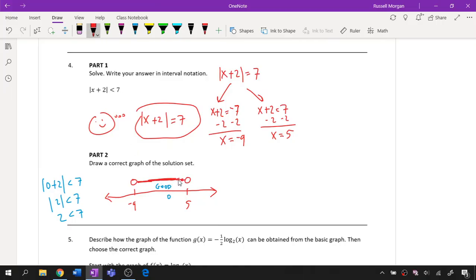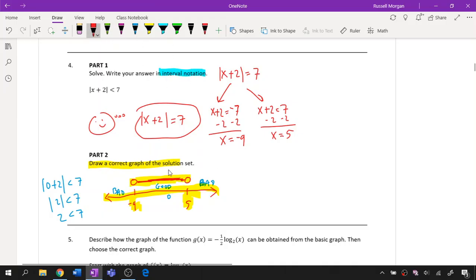You could test the other regions, but you're going to find out if you test it that this side doesn't work. That's going to be bad. And this side doesn't work as well. That's also going to be bad. So there is our graph. Our graph is technically the number line, the sign line here. Of course, you've got to mark those two spots, and then you have to graph that. Now let's actually write the answer in interval notation. Remember, we need interval notation here.